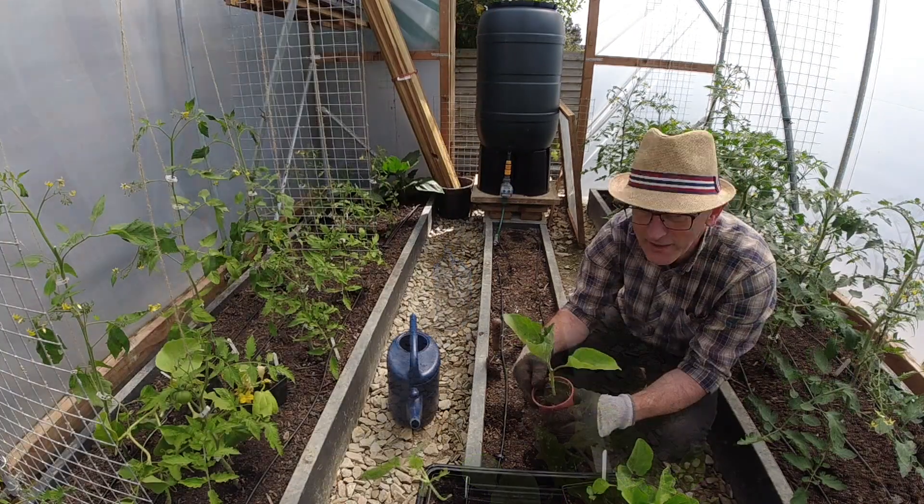These are the Itachi cucumbers which we grew last year — I've got three of those and we're going to put them down against this bit of weld mesh, getting their tendrils wrapped around it. The last three cucumbers are these Ladivas, which seem pretty wimpy at the moment, not really getting growing — could be the compost perhaps. They're being little divas. They were planted like the others on the 24th of April. I'm not even going to bother separating them because some look a bit weak — we'll just see what happens.